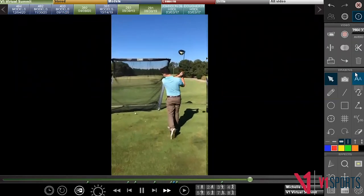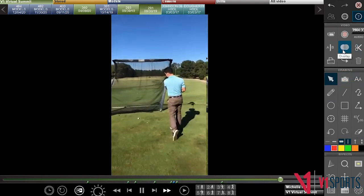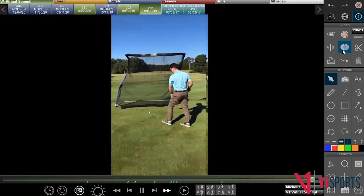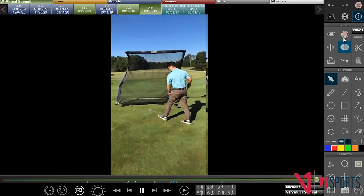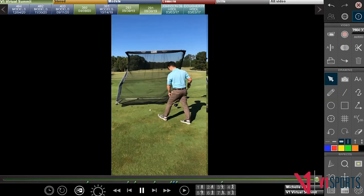Before I move on though, did anybody notice that every time I hover over a button, I'm getting a quick preview of what it is, or it's telling me what it is? If that's not the case on your system, or if you're just starting off with V1 and you want to make sure that's happening, you see this question mark in the top right, just make sure that that is checked. Because if I uncheck it, now I get no preview, it doesn't tell me anything when I hover over it. And frankly, I've been doing this for a while now, and I still keep that checked because it reminds me of exactly the terminology, at least for us trainers, but it also just reminds me of what that tool is if I seldom use it. So that's a great one to keep checked for you.